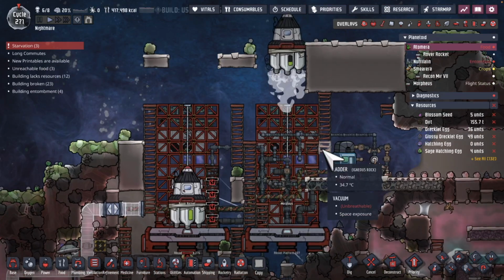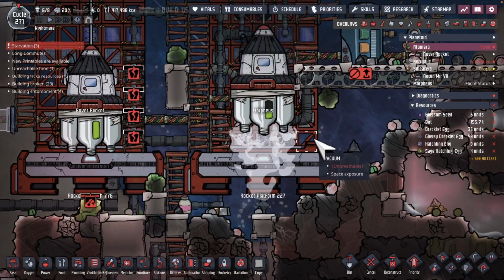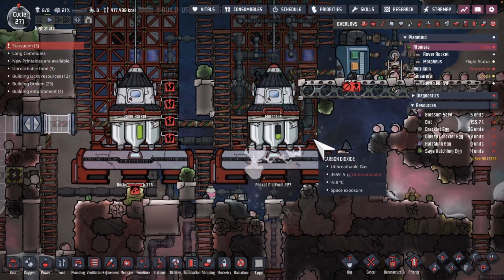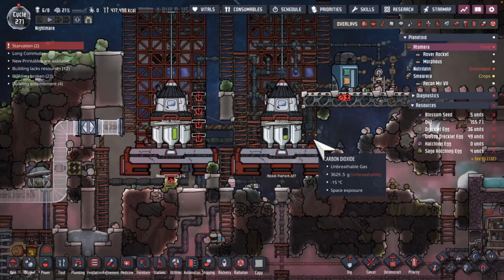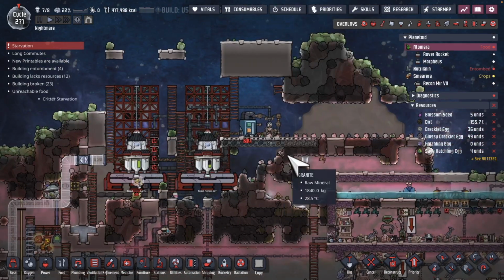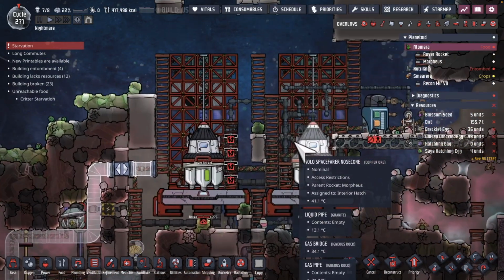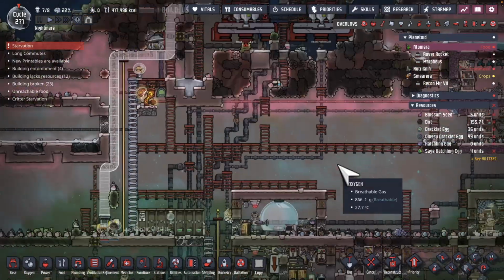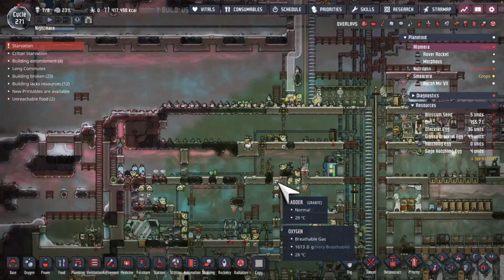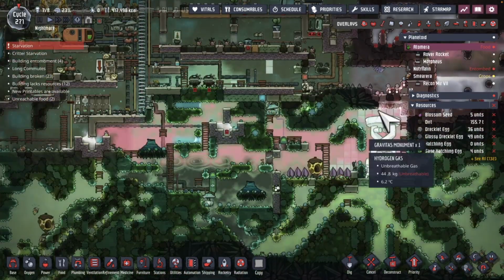It is a meteor shower. Dupes have just arrived. So this really changes so much, because now we've got that massive amount of metal to be able to build stuff. So this is truly exciting. Finally, back to be able to do some more useful stuff around here.